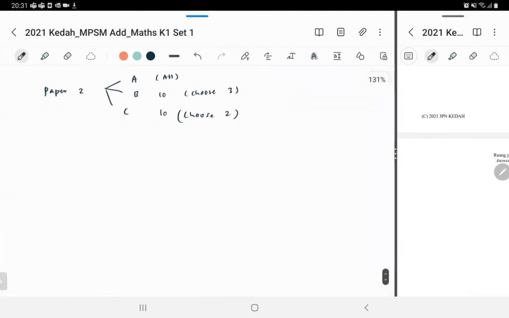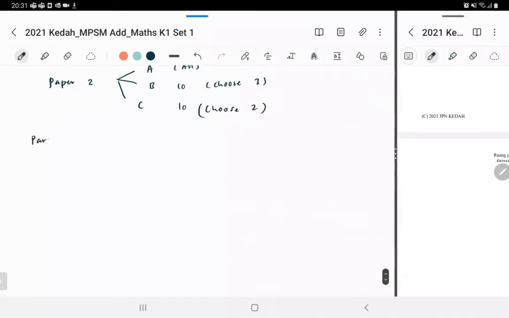Okay, so what you can score here is for paper 2, part A. Part A questions are, okay, simultaneous equation is a must. Again, if you can see from the states paper, you can study on your own also lah. Okay, simultaneous equation, the same topics also, systems of equation, that one. Okay, I write system of equation. System of equation. Okay, sounds like quite popular. Okay, almost all the paper 2 will have one of the question here, system of equation.